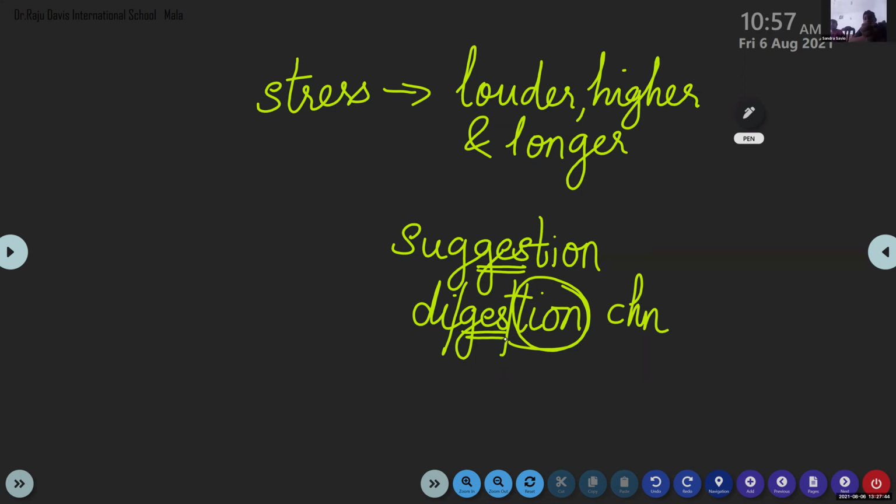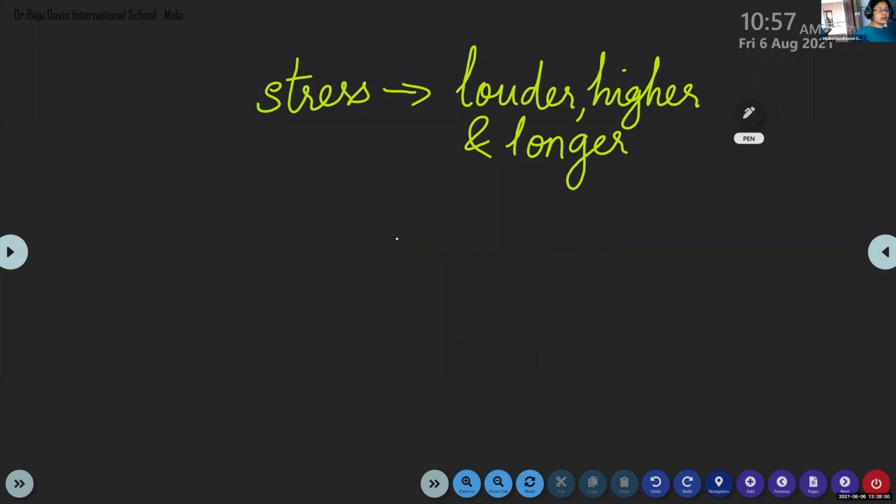Ingestion and egestion. So whenever this "GES" comes as a penultimate syllable, the pronunciation of this word will be like this. Suggestion, digestion. I know you have been pronouncing this word totally differently. Even I was pronouncing it like that, digestion, suggestion. So once you get the information, you have to change it.